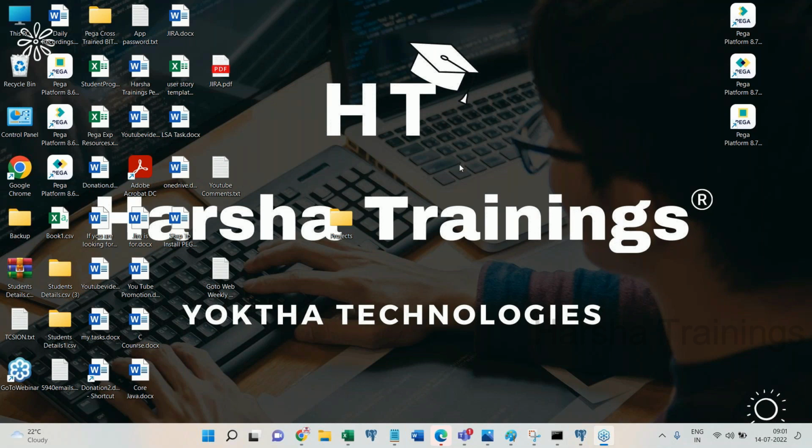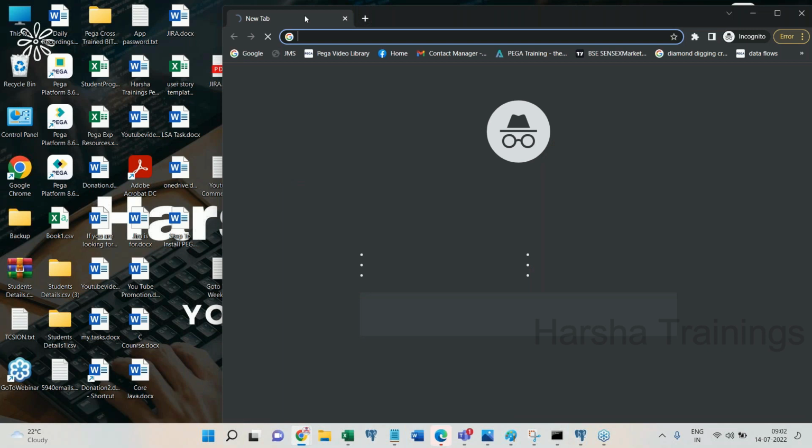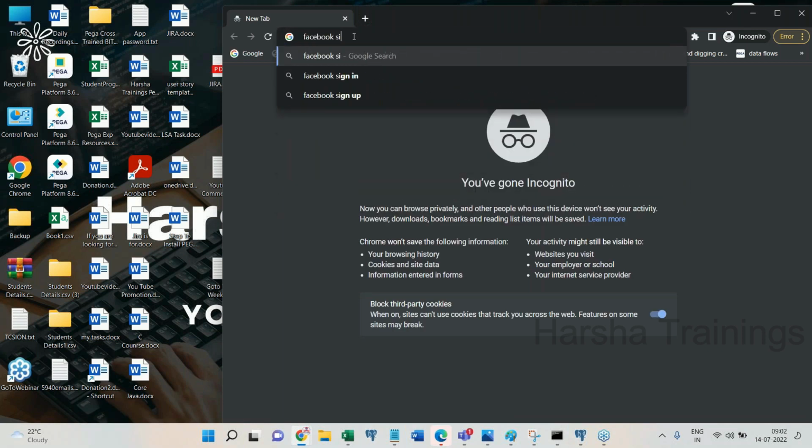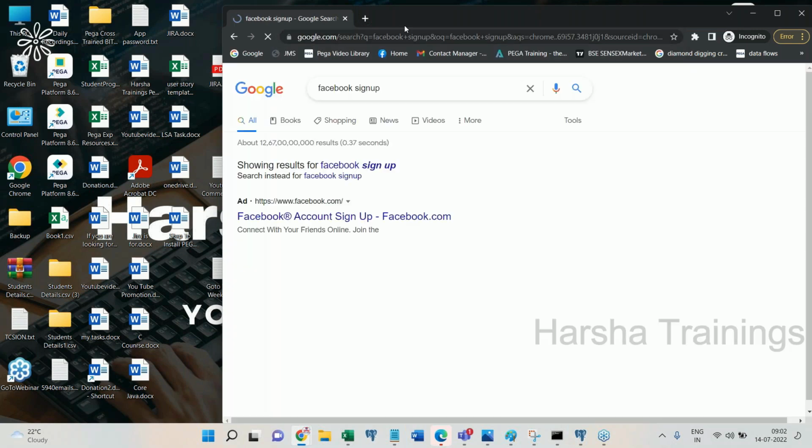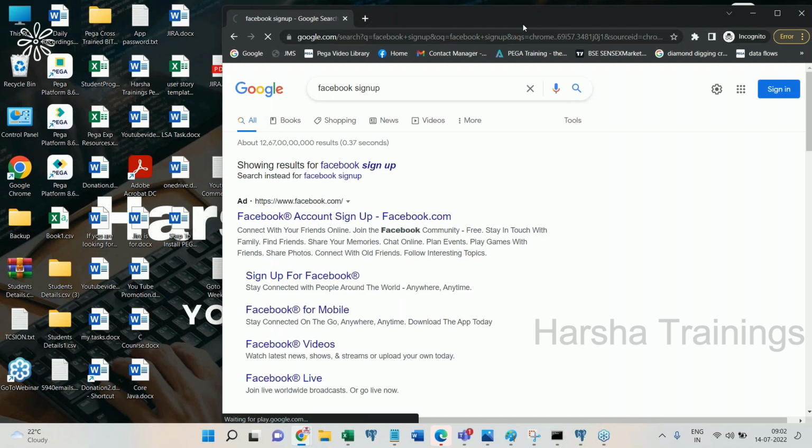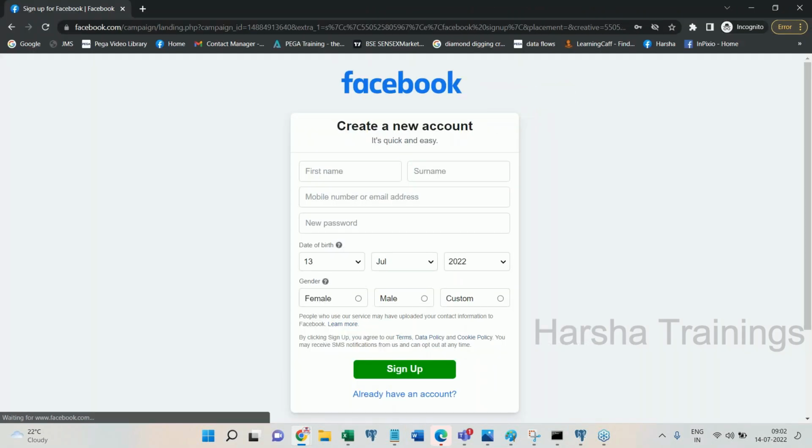See, you will be given a business requirement where you need to create user interface forms. As part of your application processing, you will have user interface forms, right? As a developer, you may be given a business requirement: create so and so form. The form should have all these fields like this. Let me go ahead and show you. So here you go. Facebook sign up form. See, I'm talking about this in a generalized way, not related to only PEGA.